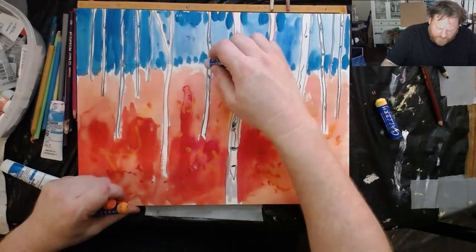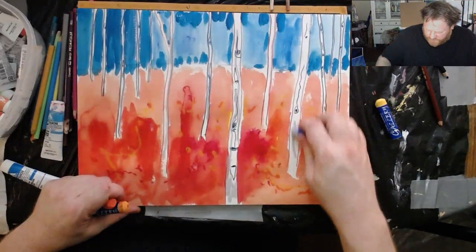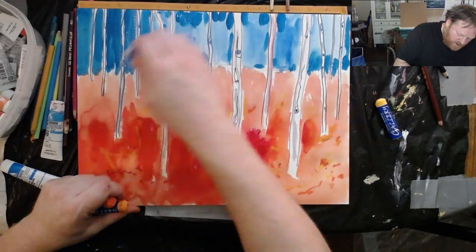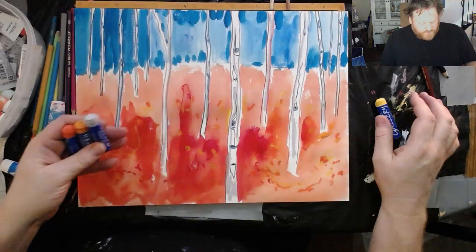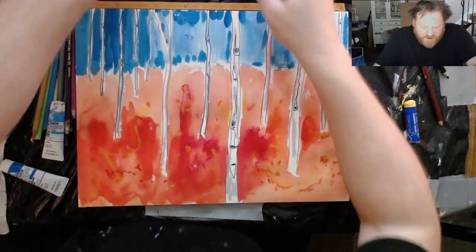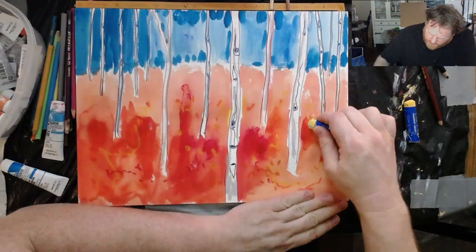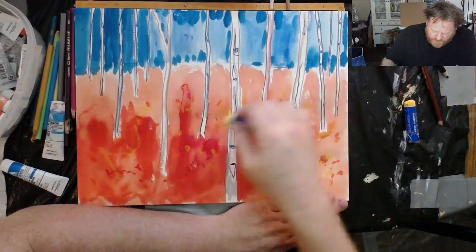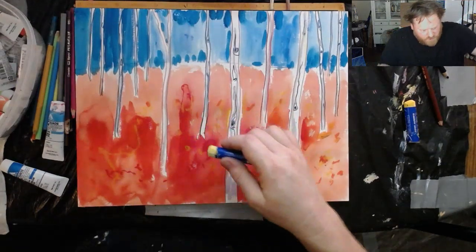The painting that I did the day before yesterday, I felt was too soft. It was too gentle. So I'm coming in a little bit harder this time. Harder edges, more contrast. This is gold. Huh. I don't want gold. That's kind of funny. Oh, it's very yellowy, isn't it? Stupid water thing. I don't want this rattling.